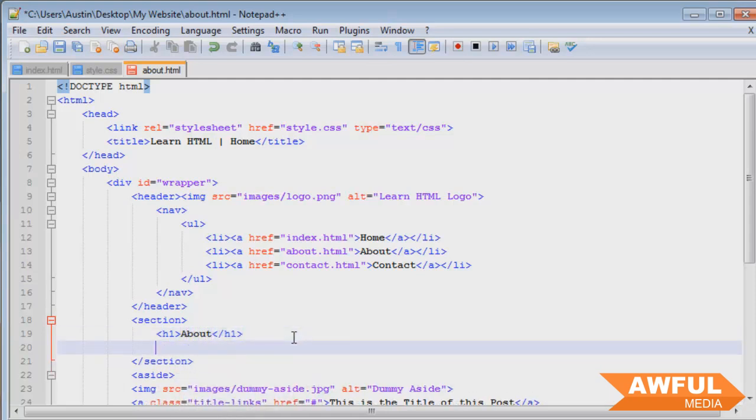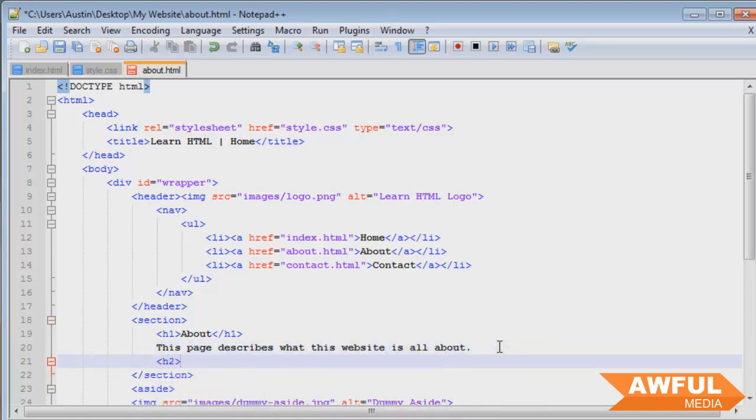Under that we'll say, this page describes what this website is all about. Below that we're going to use H2 and say, what are we about? Let's put that there to keep it consistent.